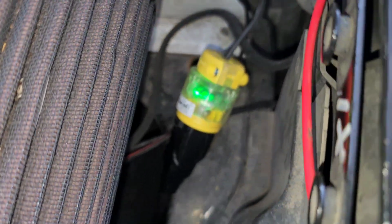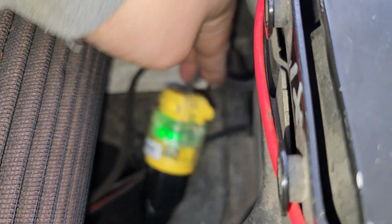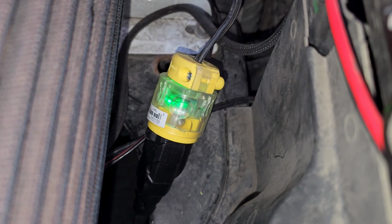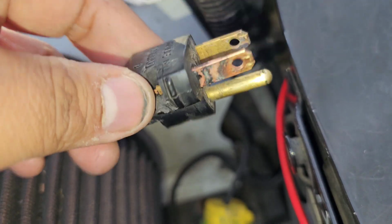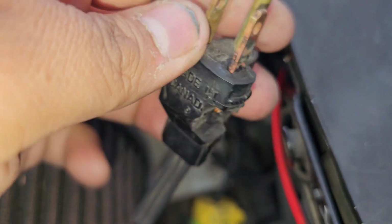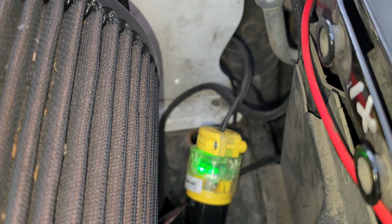Anyways, I ran her through the hole right here. I don't know if you can see the bottom of it right there. Then I have it running through here to the intake hole, moving it around to make sure it doesn't come undone. I rewired it because the other one was getting bad. You can see on this side it's turning a different color. It started getting fat. The only reason I cut it up was to see if there were different colors, but the only different one was the ground, which is just green. Other than that, it works awesome.